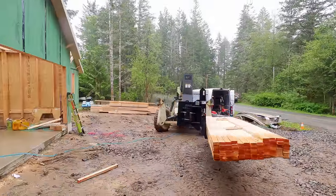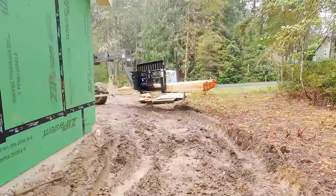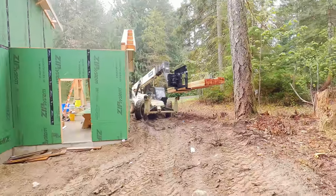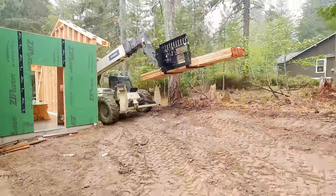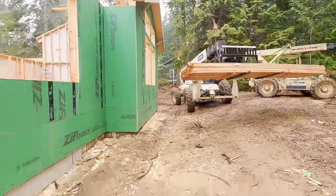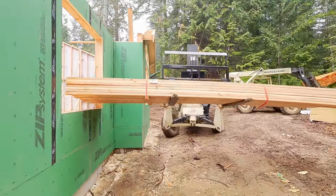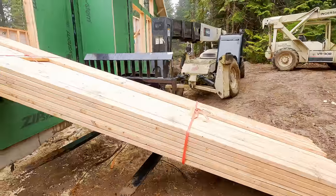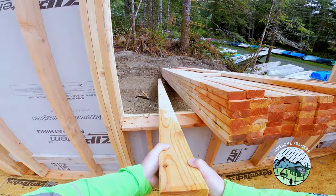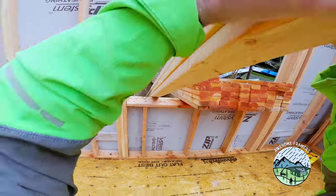Now, what I want to show off here, this is new for us last year. It's a sidewinder carriage that rotates, and it has given us so much more maneuverability out of the forklift. You have to watch, though, how it affects the balance, so you don't want to do it with the load way up in the air. But down low like that, Kyle just brings in all of our 2x4 plates, drops it into a window, it's out of our way on the inside. Now I can just grab material and go through and start laying out interior walls.